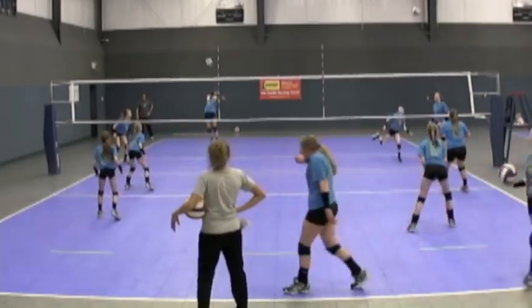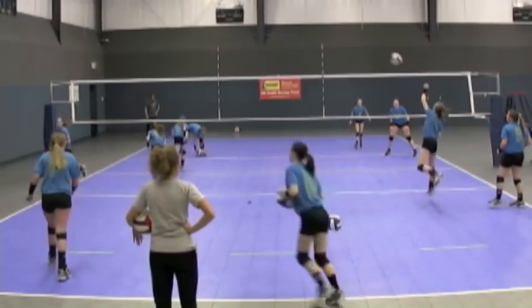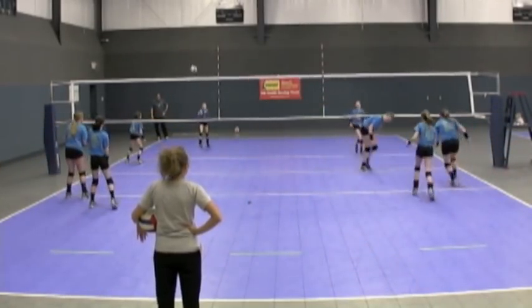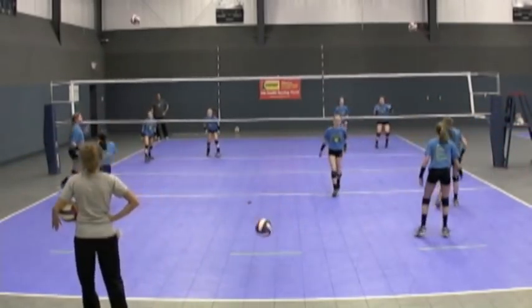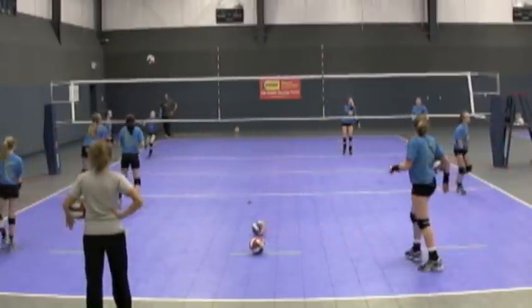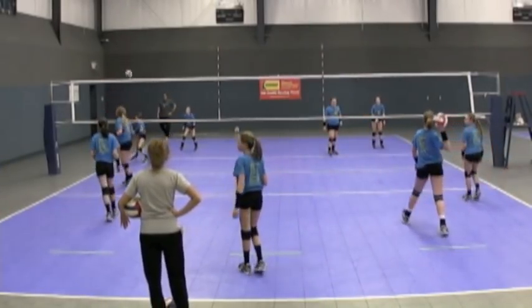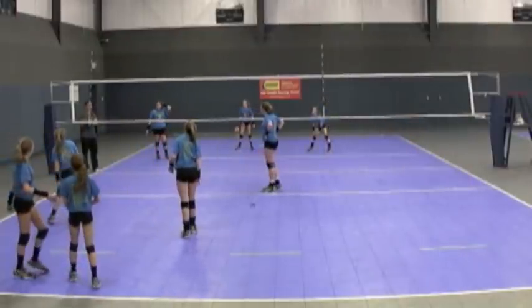Another thing that we like to do in our system of play, and we'll practice this later on too, is if we're not gonna hit the ball, we want to have the setter play the ball. So we always try to make the setter play the first ball. And this drill really encourages that because they're playing close to that ball right there, and it scored.